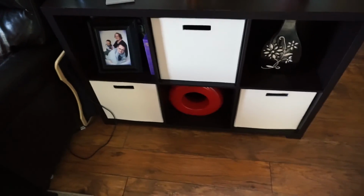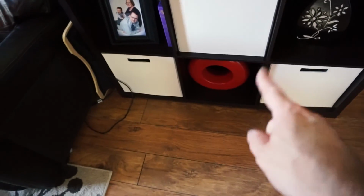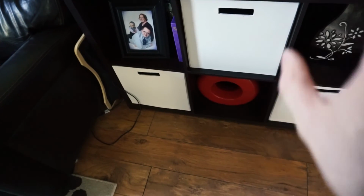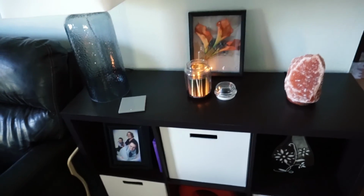So I think that's gonna be one of my plans. But right now it's hidden and I don't have to see it. I do want to get a basket for down here, like a wire basket, and there's one at Target that I want. That way I can put a blanket inside there, so this blanket here can get put away, because it's just draped over and hanging here, and I hate it. So I did go ahead and do this up.